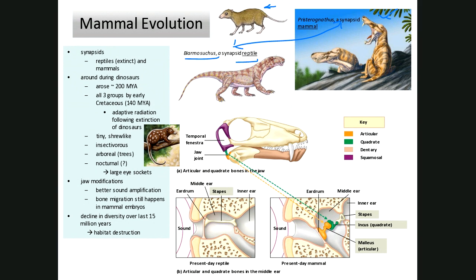All right, speaking of skulls, here's another thing that mammals did. Mammals hear better than reptiles do, okay? Here's what it is, a really cool little thing. If we look at a reptilian skull, like up top there, at least a reptilian skull from back in time in the fossil record, we're going to focus on basically three bones. We're going to talk about the squamosal, the one in purple, the quadrate, the one in green, and the articular, the one in orange. Now, in present-day mammals, all they have is what we now call the stapes that we learned in school. You remember in school we learned the hammer, the anvil, and the stirrup. All mammals have is a stapes.